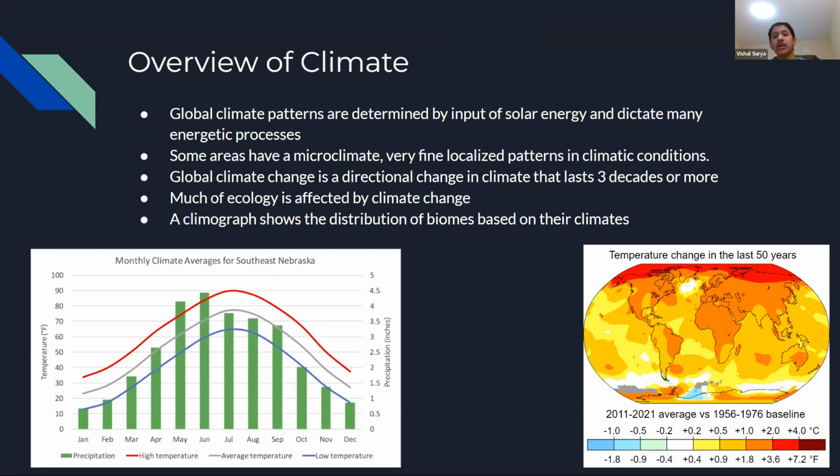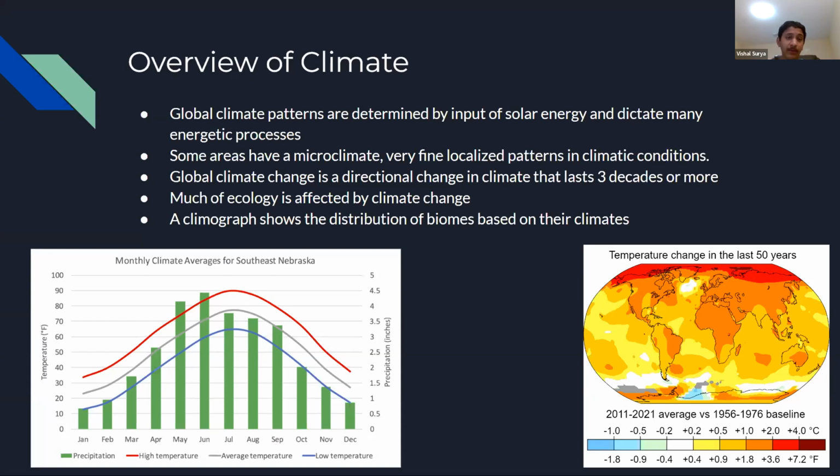The issue with global climate change is that because different organisms have to live in specific temperature ranges, we're seeing a lot of organisms moving across their biomes and switching to newer biomes in order to find an area that matches their temperature needs. For example, since it's getting a lot hotter in these ecosystems, we're seeing a lot more animals migrating northward because the temperature is much lower, but it's going to balance out because rising temperatures are happening. Because of this, we see that much of ecology is actually affected by climate change.